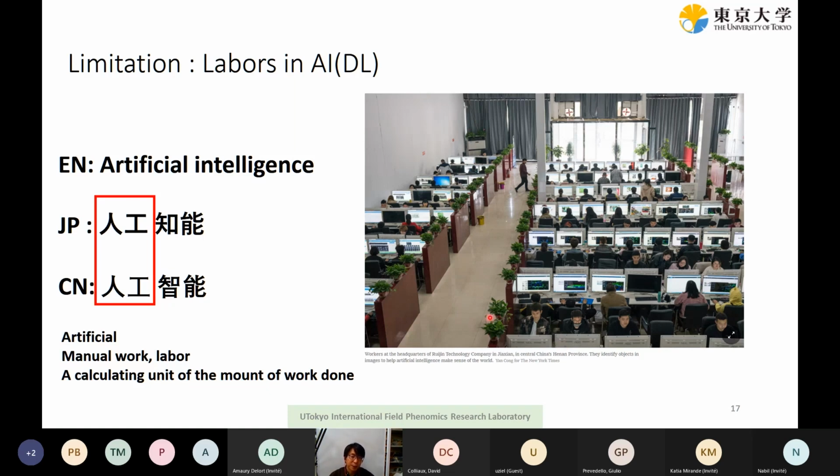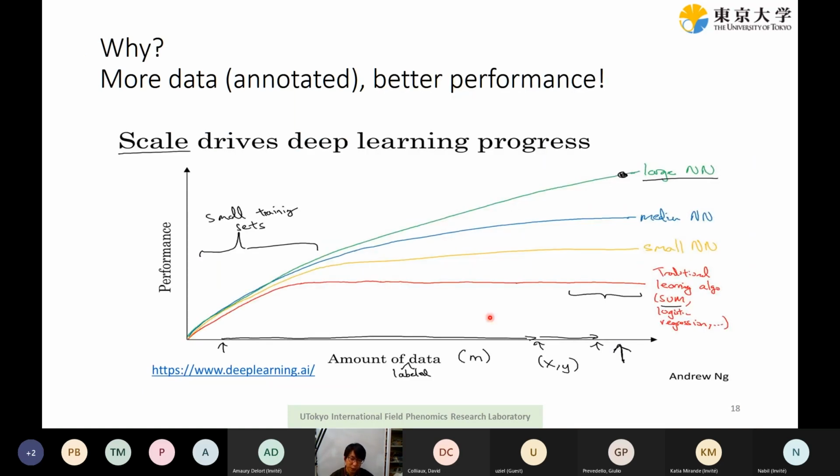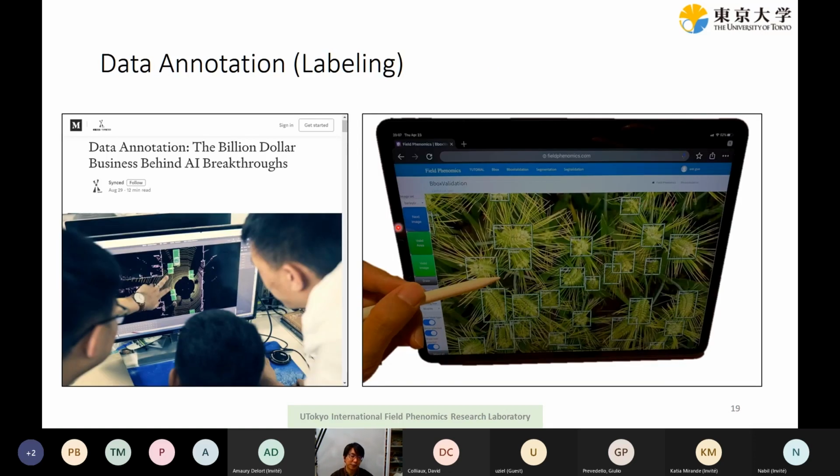So why are people putting this much effort into labeled data? Yeah, everyone knows the bigger, the better, right? The more training data you have, the better performance the deep learning will have. So coming back to how people do this kind of labeling work. It's actually like this, right?